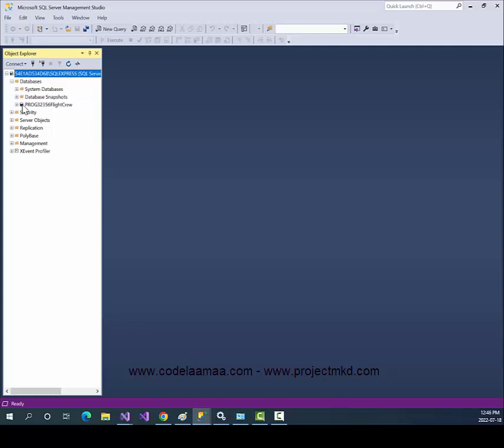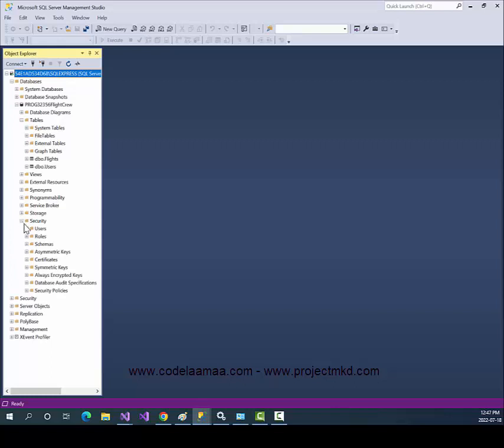And within our databases, if I expand on this, there's the different folders related to the database. In particular, there's database diagrams if you want to do the visual representation of your database with foreign keys and all of those things. Tables, expand upon that, and all of the tables that you have inside your database will go here. All right. Security is the other one that you might care about, but we're not going to do anything with security. Security will help us verify if a particular user is associated with our database.